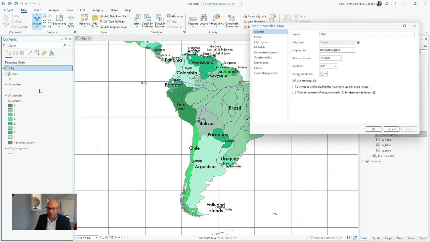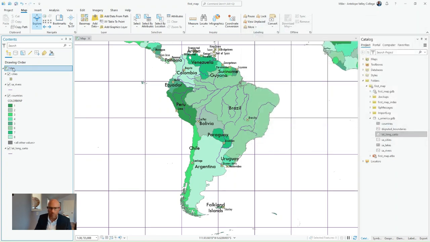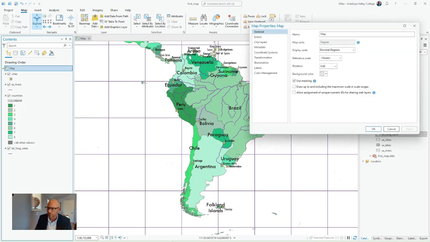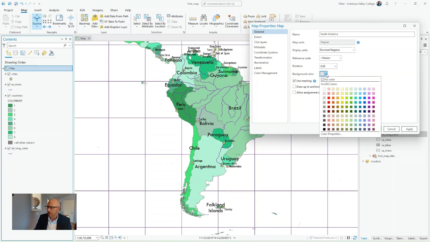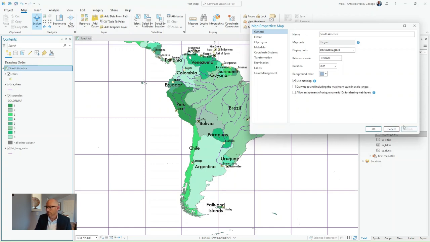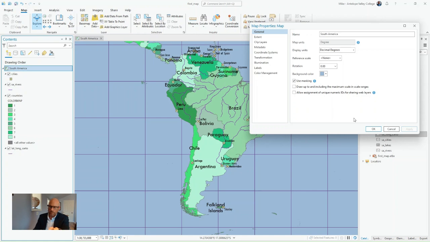Let's go back into properties. On map, though, should have been clear with that. So up where it says map, right click, properties. Then what I'm going to do right off the bat is change this to South America, just because that's what we're dealing with, and it's less generic. But on background color, I'm going to hit this drop down, and I can pick a blue to look like the ocean. So behind the screen there, it makes it blue. Pretty slick, looking pretty good.